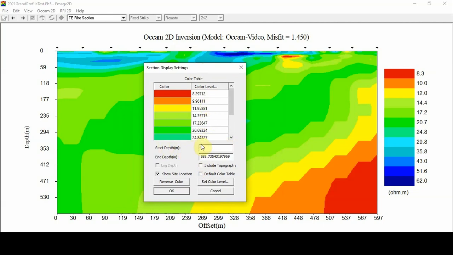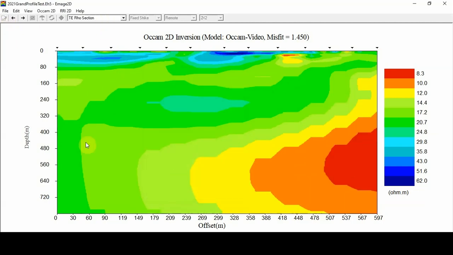We can change the scale. Right now it's going from 0 to 588. Let's say that our depth of interest was 700 meters, and we want to see a bit beyond that. So let's put on 800 meters. And okay. So now we're looking at a depth section of 800 meters.